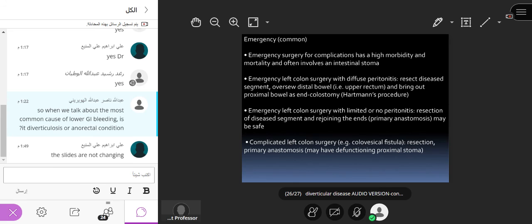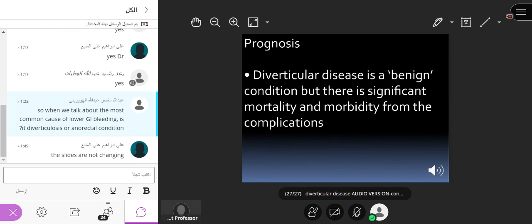If we do not do a defunctioning colostomy, fecal matter will come in contact with the repaired part, cause infection, and the repair may leak. That is why we do a defunctioning colostomy, and that can be closed after about a month once the repair has healed. So you see, this way you treat diverticular disease, whether it is asymptomatic or symptomatic, at the level of diverticulitis, at the level of perforation, at the level of obstruction, and at the level of fistula formation. So there are different stages of the disease and different treatments.